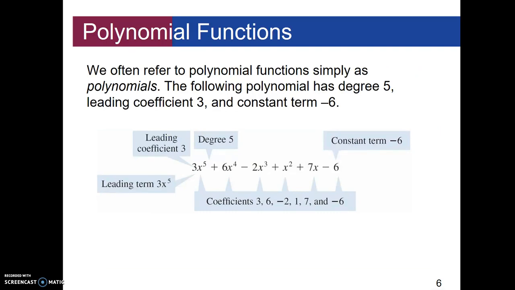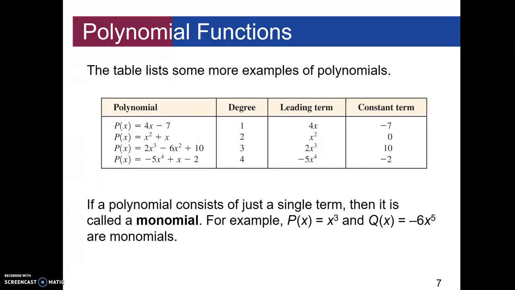Okay, so there we go. Here's an example. Basically, notice all the powers of x are whole numbers and positive. The leading term is 3x to the fifth. The constant term is negative 5. The leading coefficient would be 3. The degree would be 5. So then they list all the coefficients, but really the two important things to focus on are identifying the leading term and the constant term, and then the leading coefficient and the degree of the polynomial. So this is just an example of a polynomial.